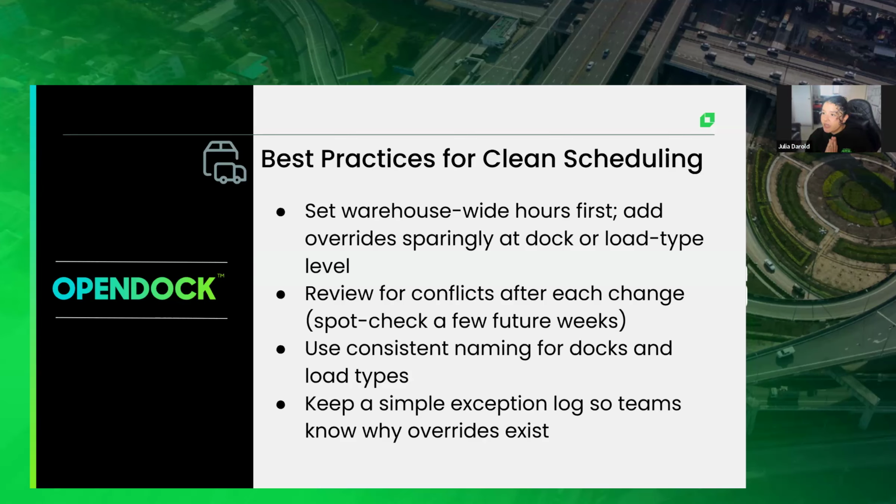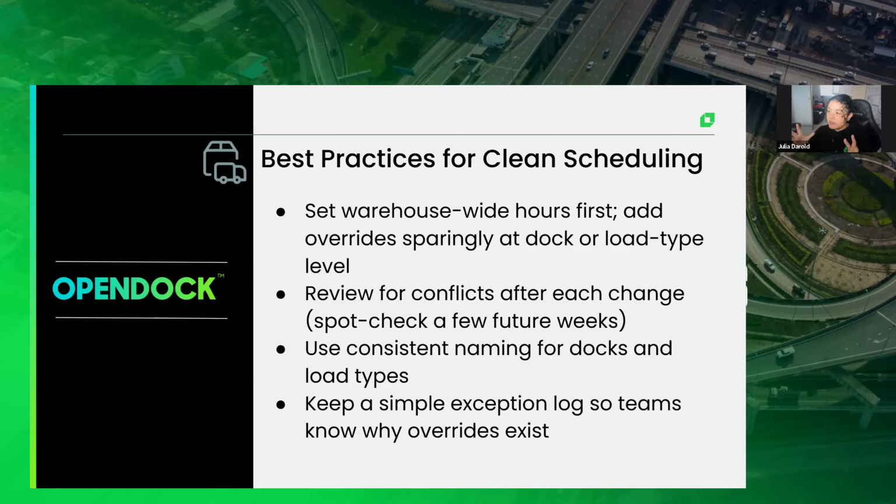We know that operations are very complex, but the simpler you keep the exceptions and the rules you're setting up, the more visibility you're going to have into the gaps and the things that need improvement. Not everything needs to be tailored into a new rule. Sometimes adjusting your operation a little bit is really going to solve the problem, and it doesn't have to be a big adjustment. So keep it simple and easy to identify. It's way better than creating multiple rules that are too complex, and then at one point you're lost among all the different settings you created. So that's what I like to do.